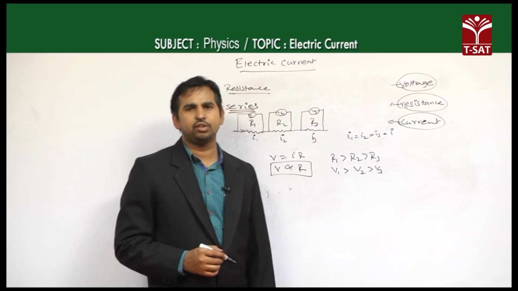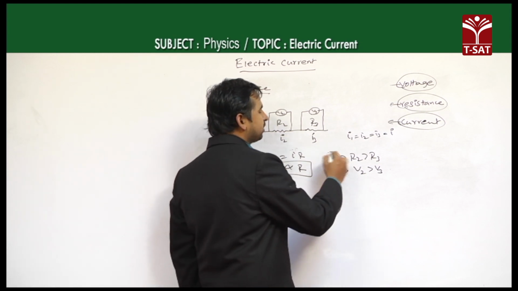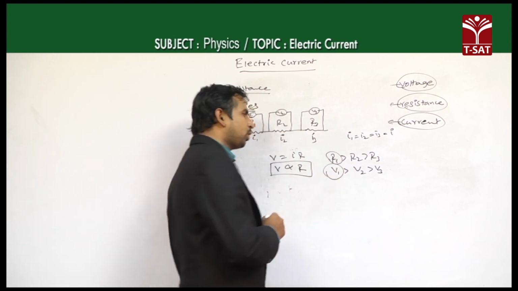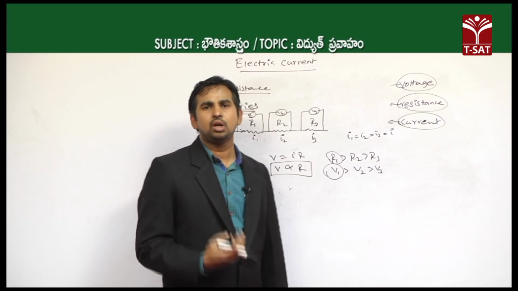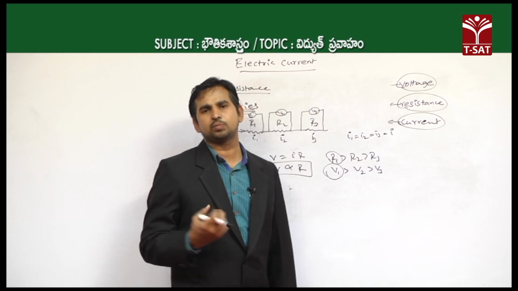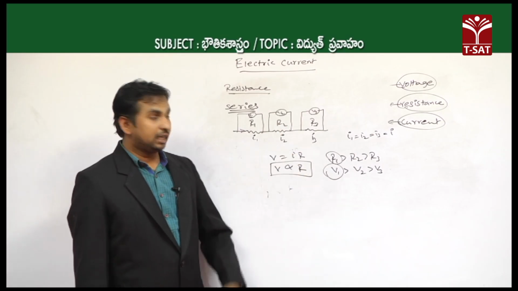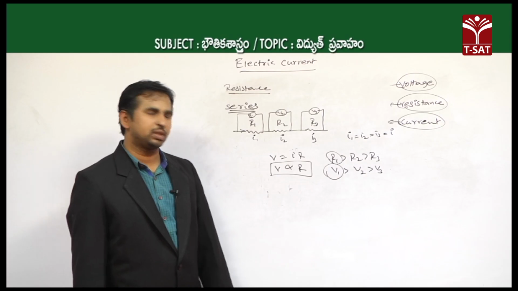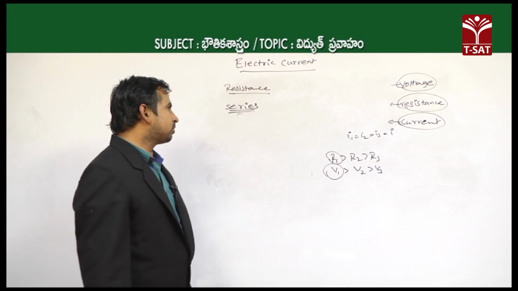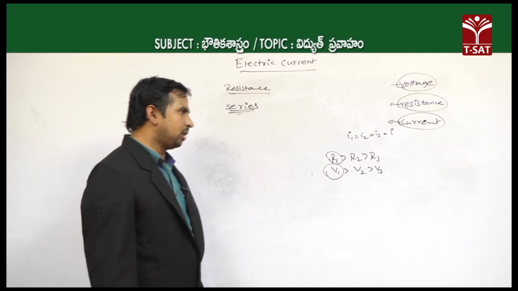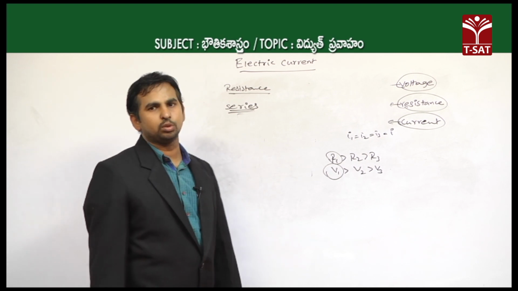Depending on the resistance we have the voltage, as V and R are directly proportional to each other. If R1 has the maximum resistance, then the voltage drop at that point is also maximum. Sometimes in MCQs they ask how the resistance values change with respect to the voltage drops. So depending on the resistance in the given circuit, we have different voltage drops if the resistances are in series. In series, the current remains the same, I1 equal to I2 equal to I3, and voltage and resistance are directly proportional to each other.